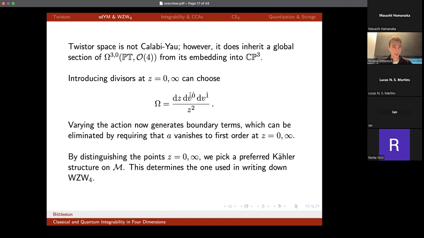There's, of course, a second cost as well, which is that by choosing coordinates on this P1, if you remember from the discussion earlier, the points on the P1 are fixing choices of complex structure on my space-time. And so when I distinguish 2 of them, and these are antipodal points on the sphere, I distinguish a choice of complex structure, and the opposite point is the complex conjugate complex structure. And of course, that's consistent with the 4D WZW model, because the 4D WZW model depends on a choice of Kähler structure. So that Kähler structure is determined by this choice of location of the divisor.